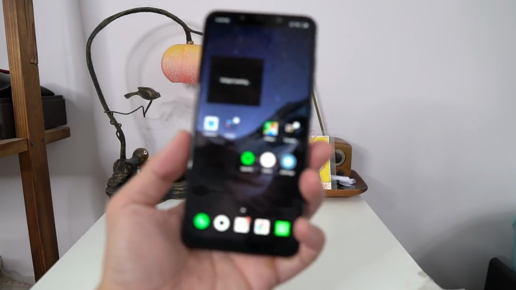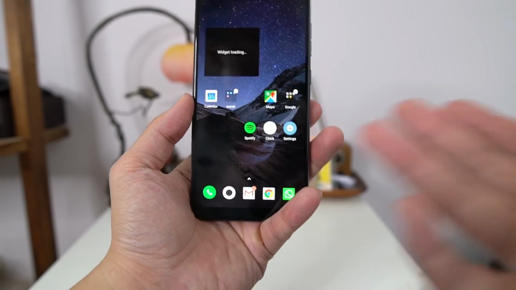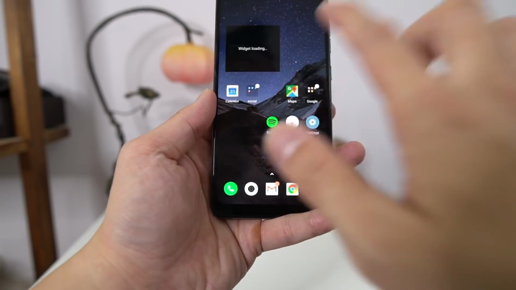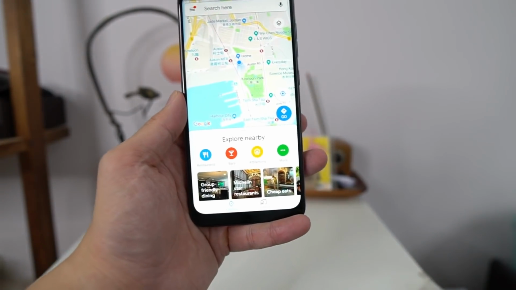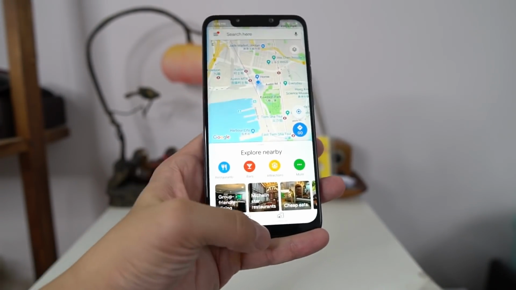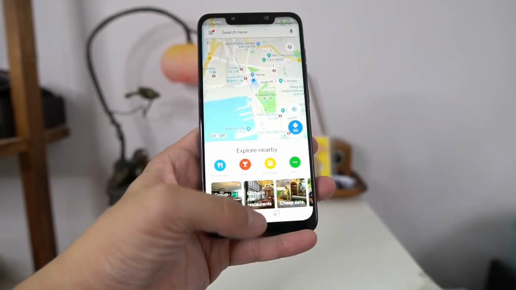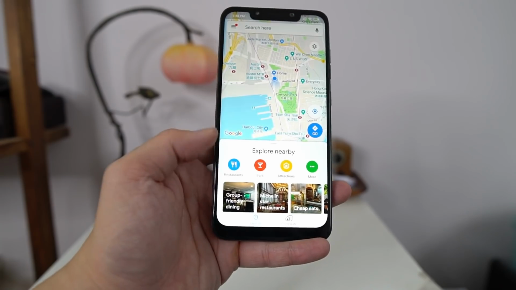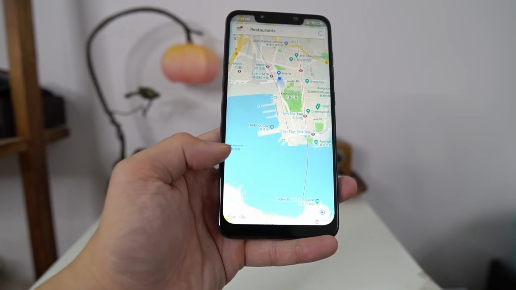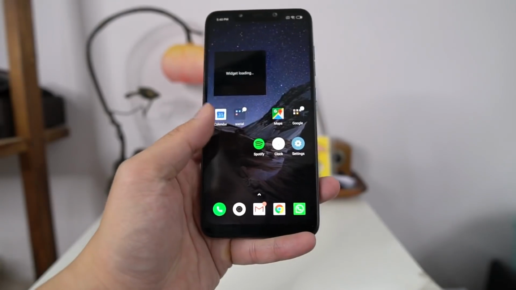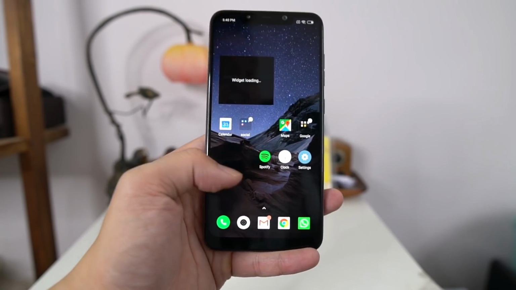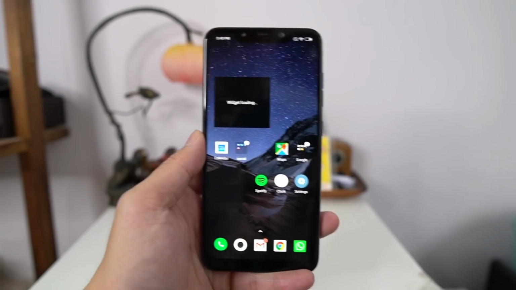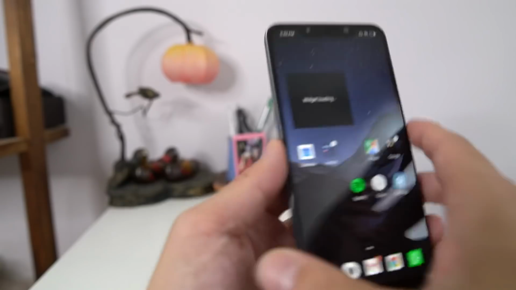So for example, I have here the Poco phone. So this runs basically MIUI. I mean, it's Poco Launcher, but it's very similar to MIUI. And the swipe navigation is kind of like a rip-off of the iPhone's navigation. So you swipe up to go home. You swipe up and hold to go into app overview. And if you want to go back, then you swipe from the sides like this. So I quite like it. It's very intuitive. Huawei also introduced something very similar to this.